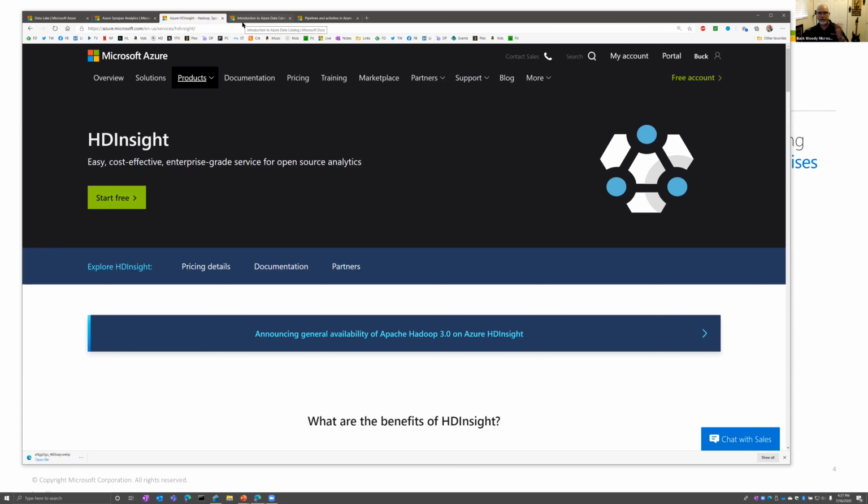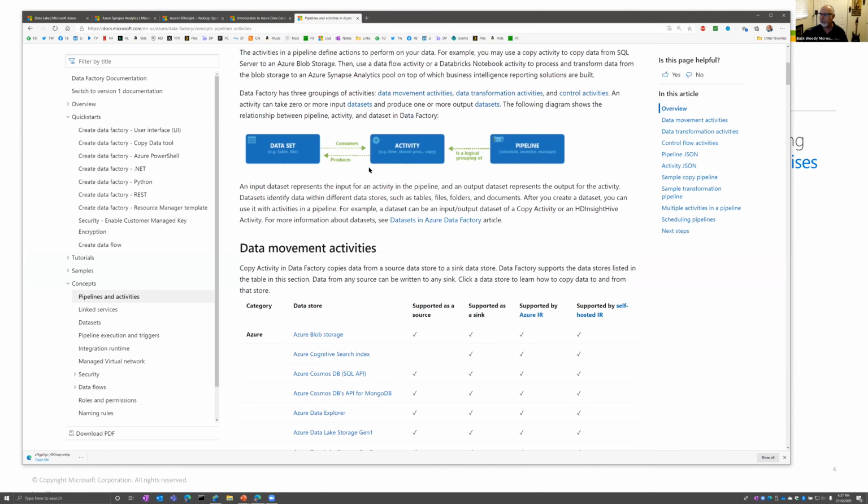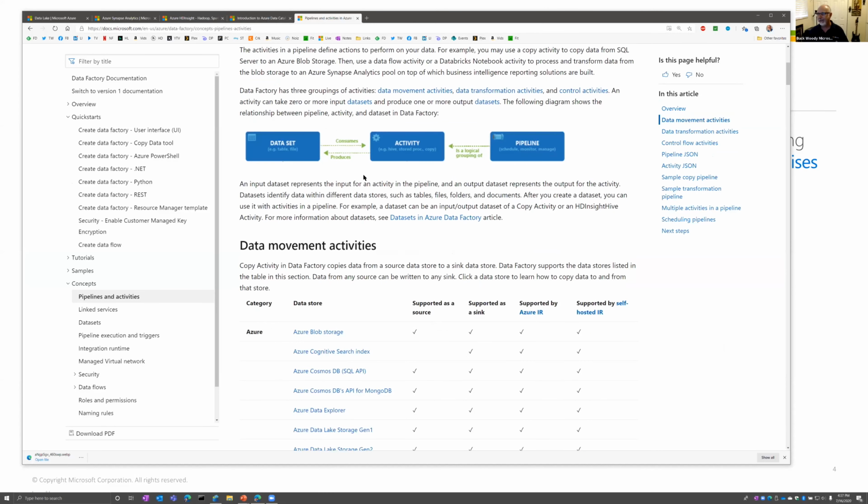Now, those are some of the major components you can use in this grouping of a data lake. But you need a way to move data around, so we have the Azure Data Factory. Let me come up into the Azure Data Factory here. It has these activities: Hive, stored procedures, copy activities, all kinds of other things.